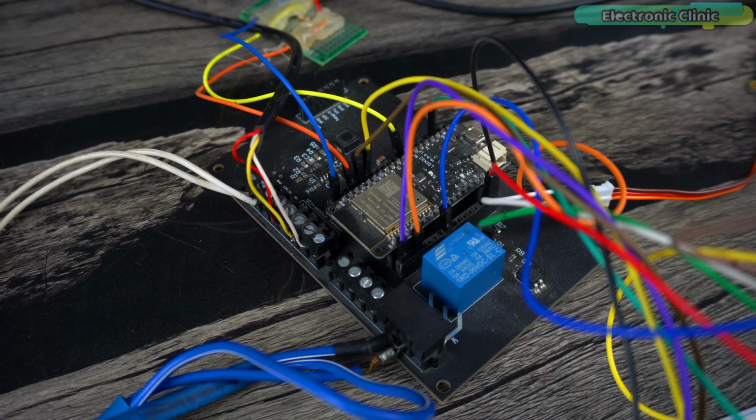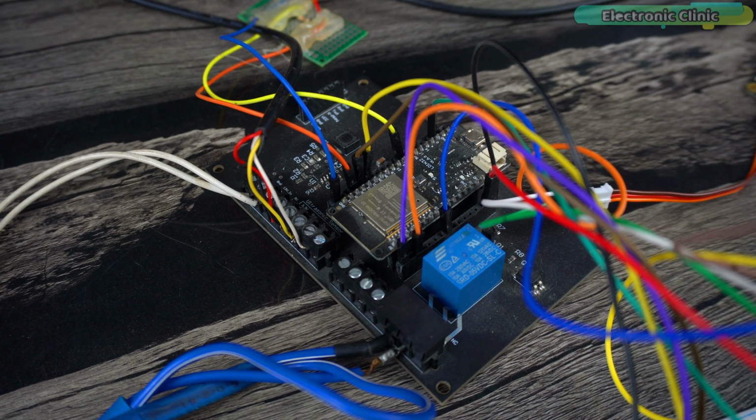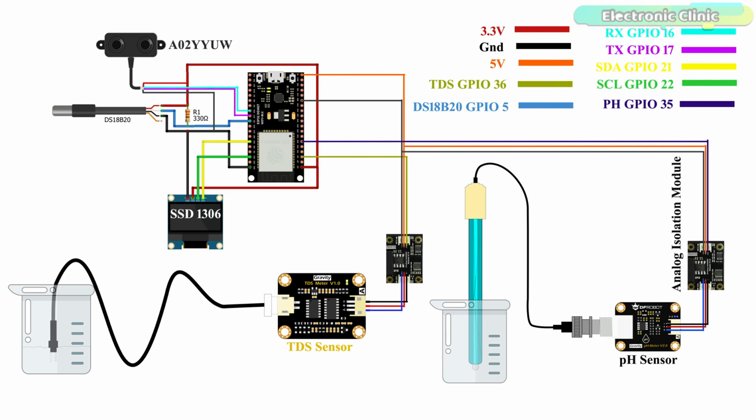Anyway, if you don't have a development board, you can also do the same exact connections on a breadboard. For connections, you can follow this circuit diagram.